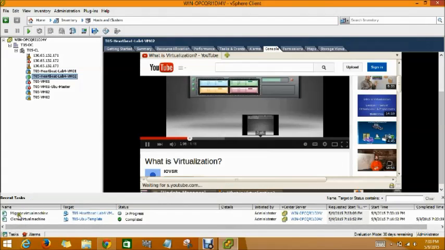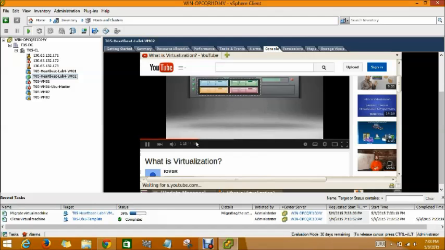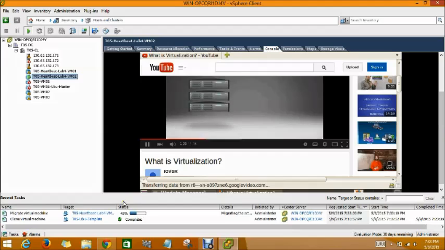So as you can see, the migration of the virtual machine has started, and it will take some time to migrate, but you can observe that the video will resume almost from where it left off without any delays. So it is currently at 120, and it is still playing, which means to say that live migration, though it is occurring, is not impeding the video being played.